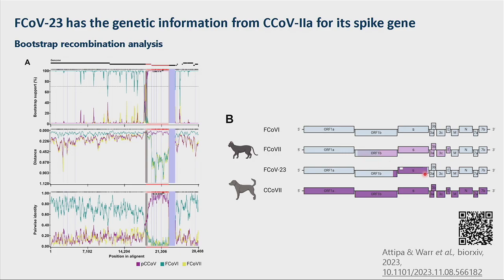But what we have with FCOV23 is that it's basically completely feline, so completely adapted to a feline host in all the accessory genes, but it's acquired a new key to enter host cells. It's acquired a new spike, which could be a very golden recombination that is actually a bit reminiscent of SARS-CoV-2 and MERS as well. So this kind of recombination could be beneficial to actually enter new hosts.